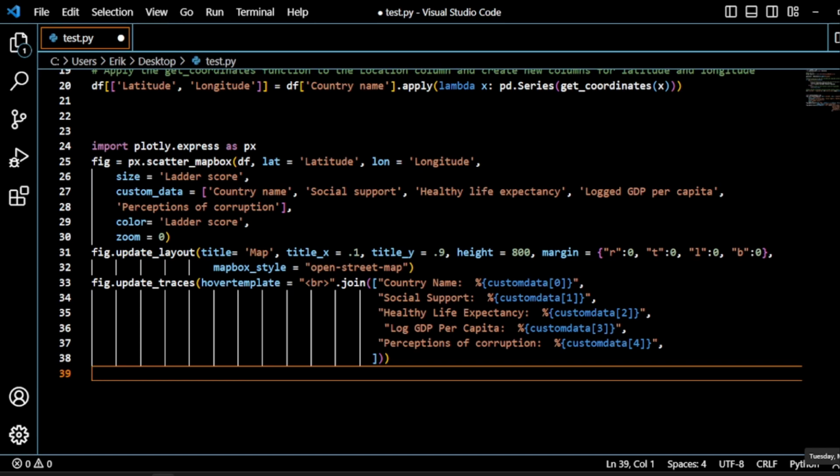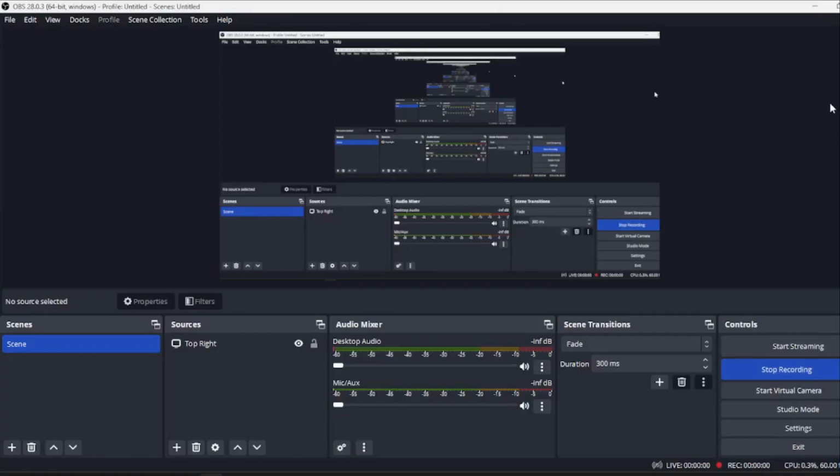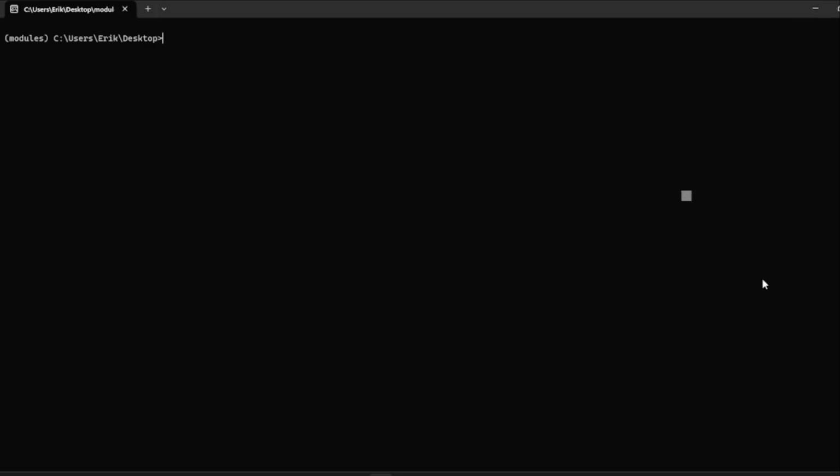At this point, you can type figure.show and try and run your script to see your map. If you're using a local file like I am in this video, you should know that the script takes about a minute to fully process. This is likely because we are applying a latitude and longitude value to each string location every time we run this script. That being the case, you should save the lat and long columns if you plan on using this for any production purpose.